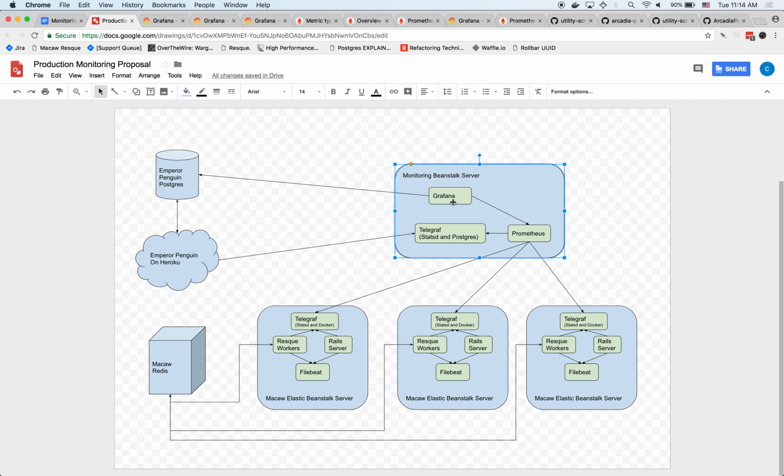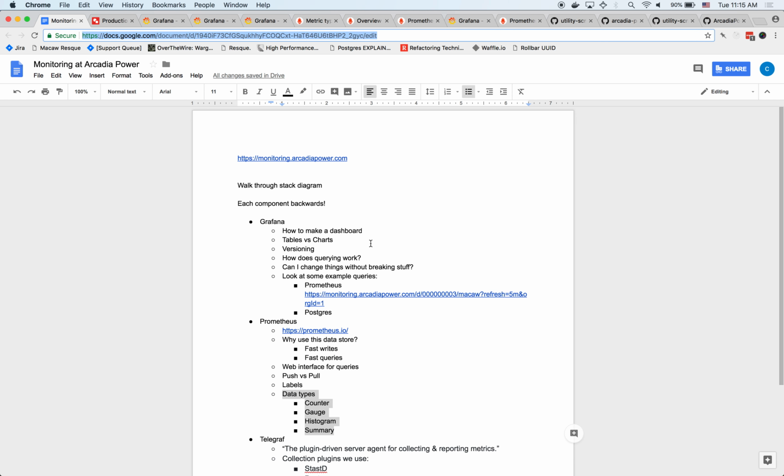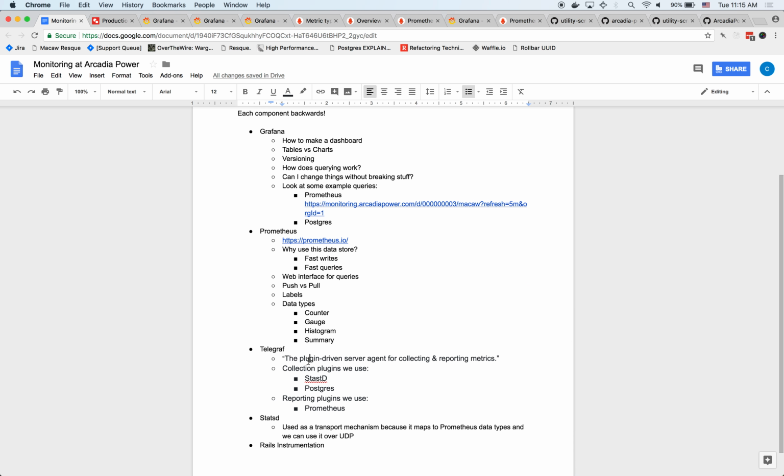On that server, we have a container running Grafana, a container running Prometheus, and then a container running Telegraf. Telegraf is, and I wrote this down because there's a good one-sentence description of it, a plugin-driven server agent for collecting and reporting metrics. What that means is it's a program that runs.